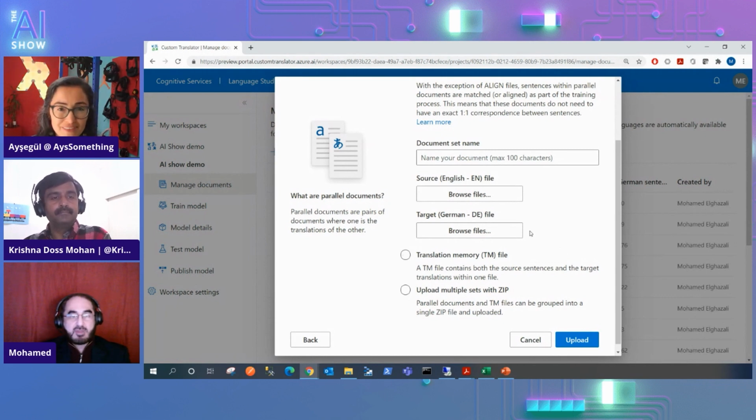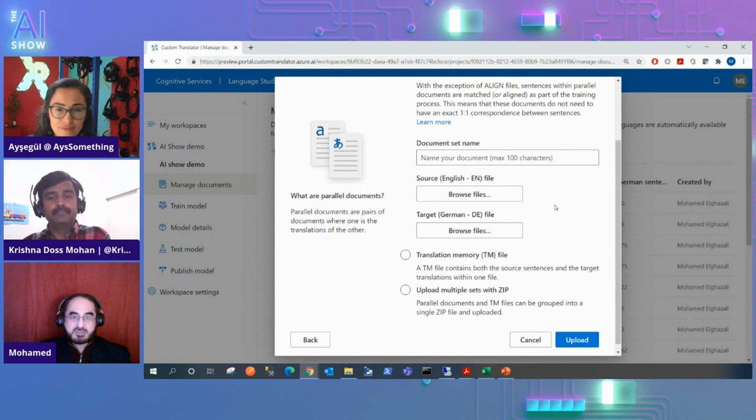So, Mohammed, that's an example. Let me go ahead. We don't have to do anything to our data, make it in a specific format. All we do is upload the files. That is correct. We take care of it. That's amazing. The only part that we prefer that you do, though again we do a lot of the heavy lifting on your behalf, is if you start with high quality parallel data, that will take you a long way to reduce the number of times you want to iterate to achieve the translation quality you desire.